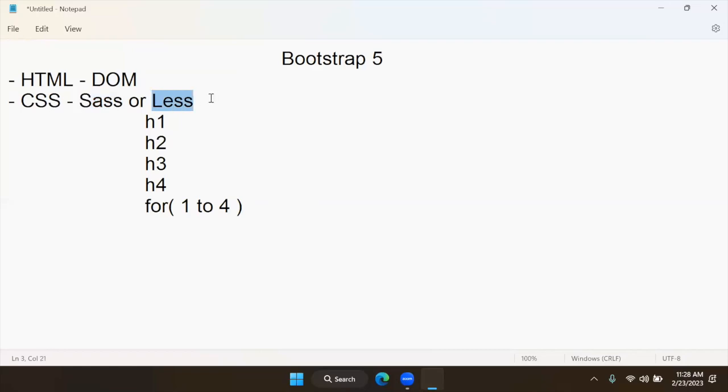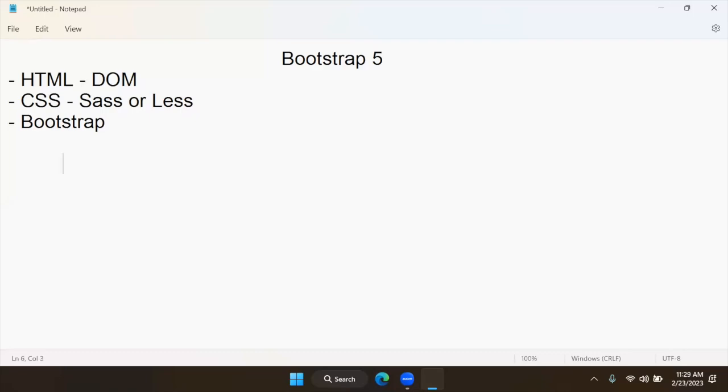What is the advantage of that? You can build better, you can build faster, right? Now, working with CSS individually is also difficult. Working with SASS or LESS for building large scale designs is very difficult. That is the reason in real-time projects, we take help of Bootstrap. What is Bootstrap and what is the purpose of this Bootstrap? I will explain in detail.